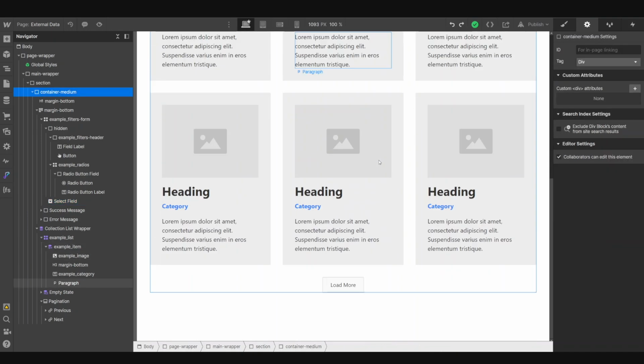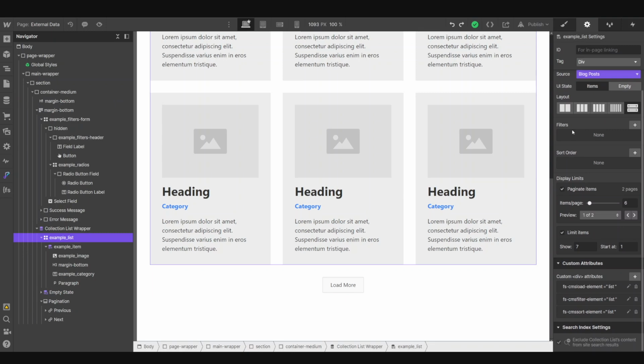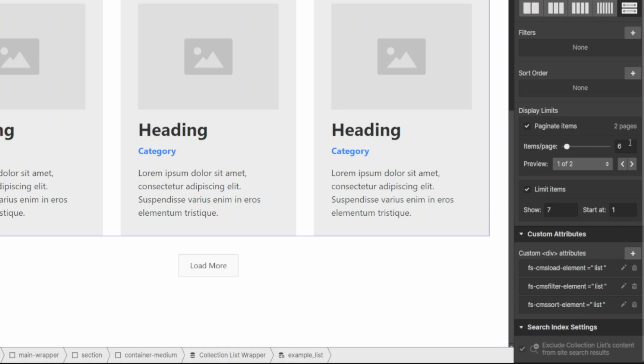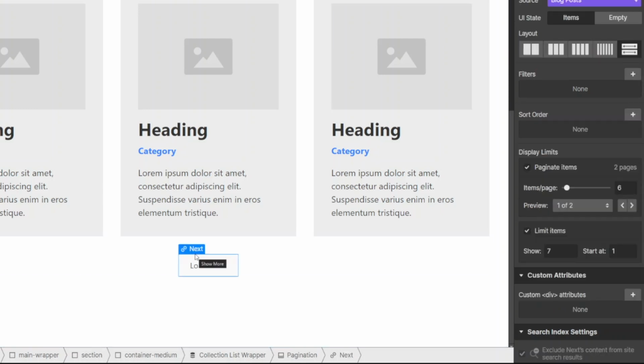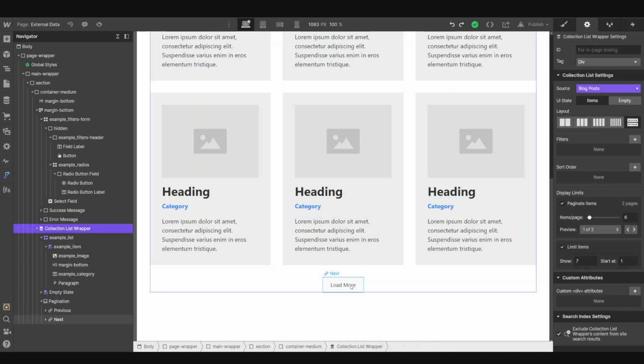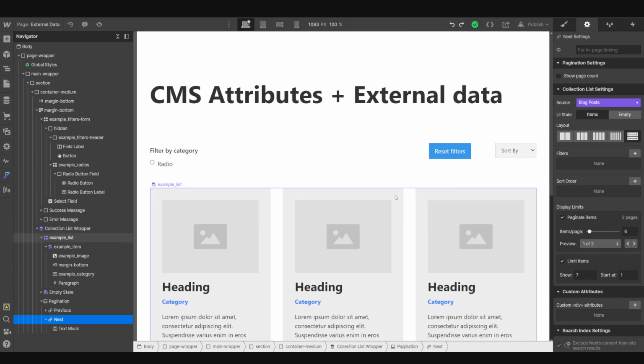We have the list set up in a way that we already have the pagination defined. So we already set up that we want 6 items per page. We don't need to show more than 7. So we just have this next button in place and we can interact with it. But we don't care about the rest because we'll be deleting all of these placeholders in a second. So yeah, we have these. We don't need attributes for this. Attributes already reads it, so it's going to work out of the box for us.